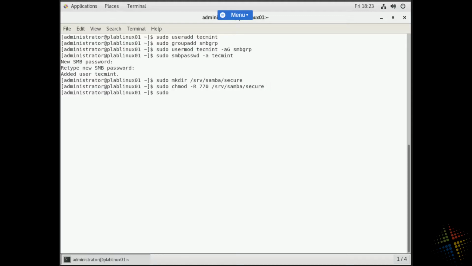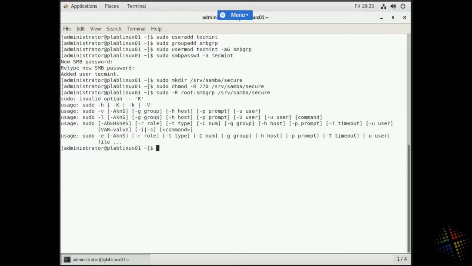And then let's change the ownership, root to SMB group, /srv/samba/secure. What did I miss? Oh, I missed the chown command.